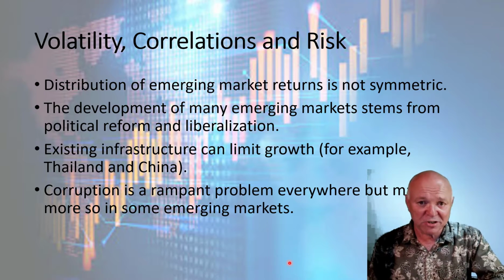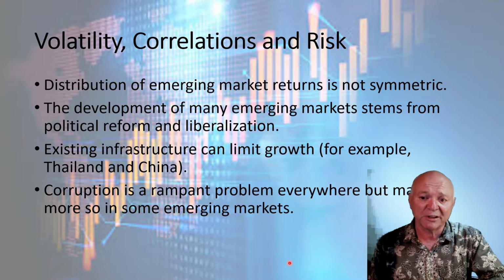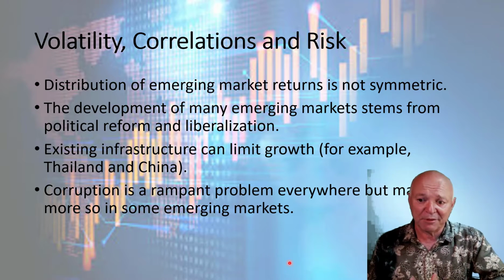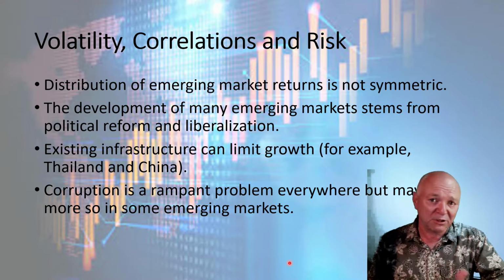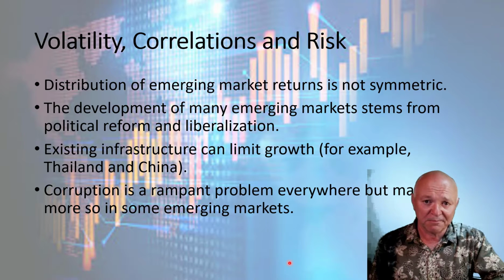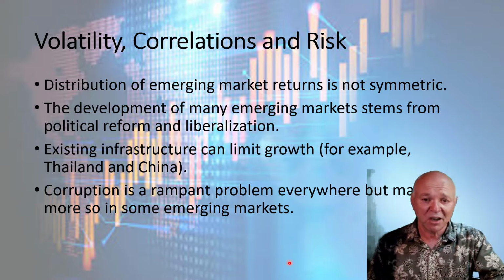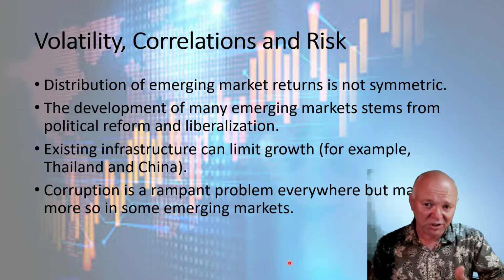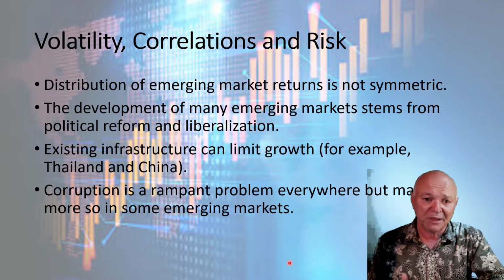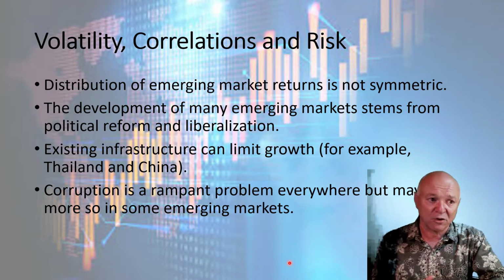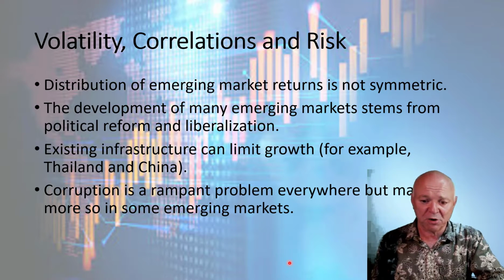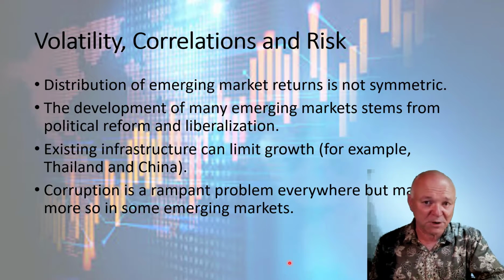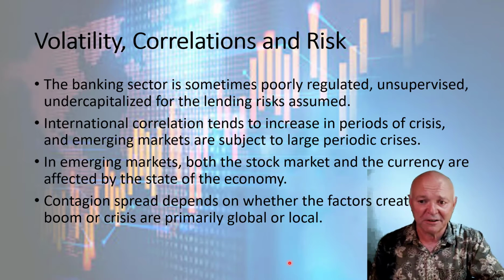Some of the returns are a result of a one-time effect of political reform and liberalization. There may be other factors which mean that the ultimate limits to growth may be built into the design of the economy. Things like the distribution of productive capacity in the coastal areas versus the interior of China and the high cost of developing infrastructure. Corruption might also be an issue in certain markets, especially those emerging markets.